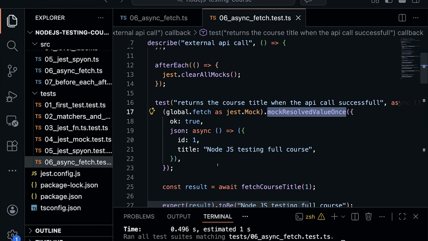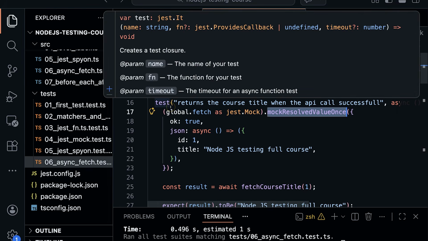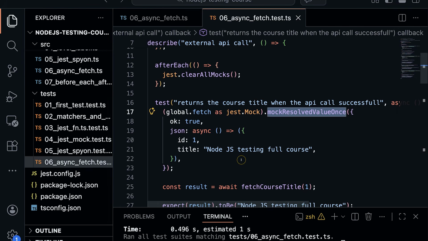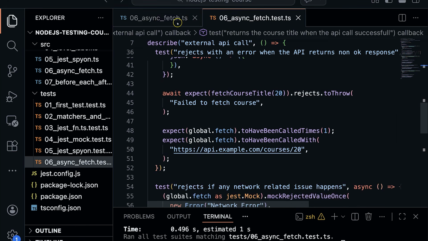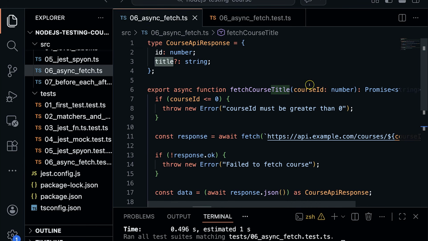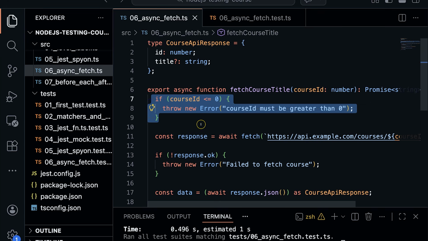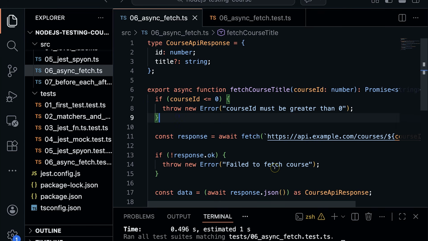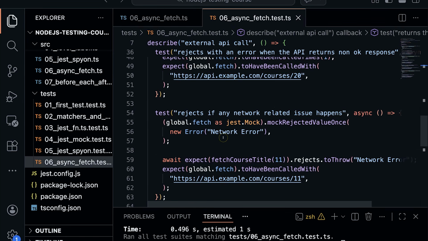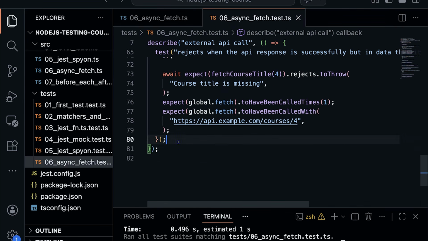All right, so now I think we are almost at the end of this part 1. We also need to cover the concept of beforeEach and afterEach in detail. But before that, I wanted to write one more test case for this async phase that I missed out. If you go here, you will notice that when we are passing this course ID, which is a number, if this is less than or equal to 0, we need to throw an error. Why do you need to write this? Because if this is the case, your API will not be called. So this is a valid scenario that we need to cover. Let's quickly create this test case here.